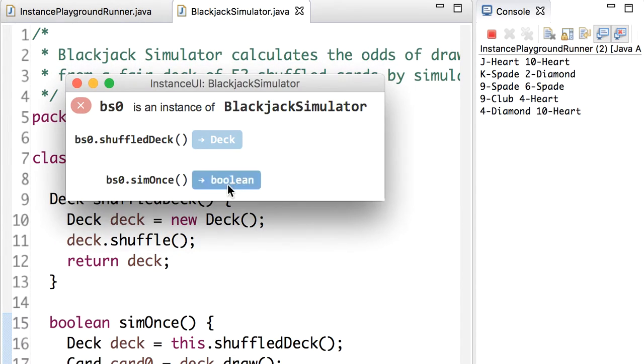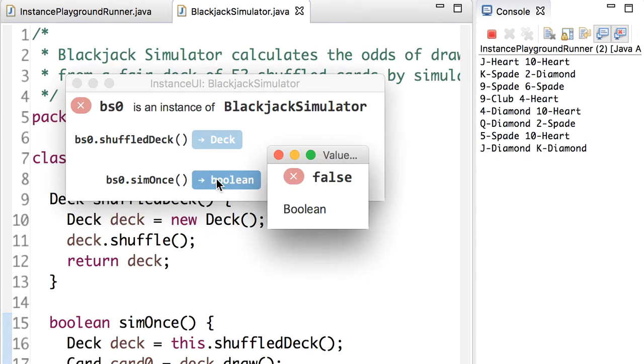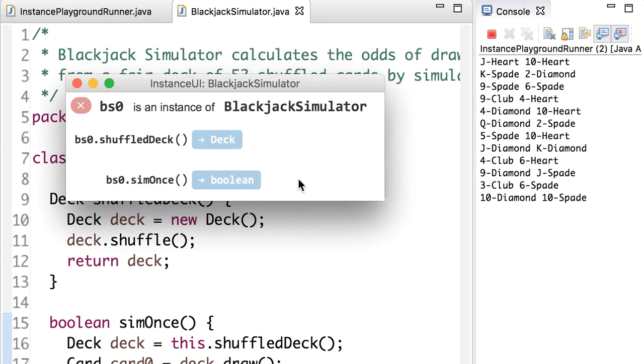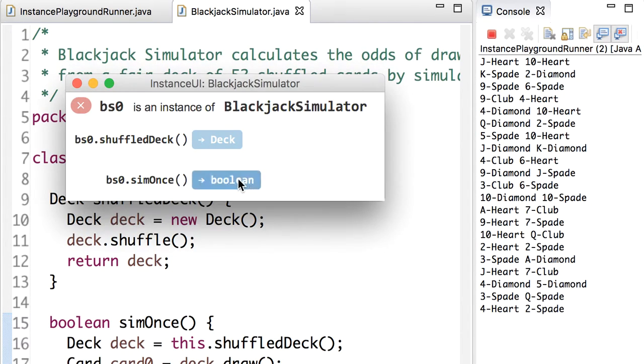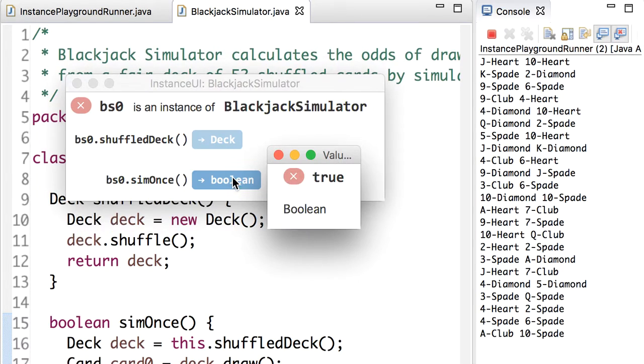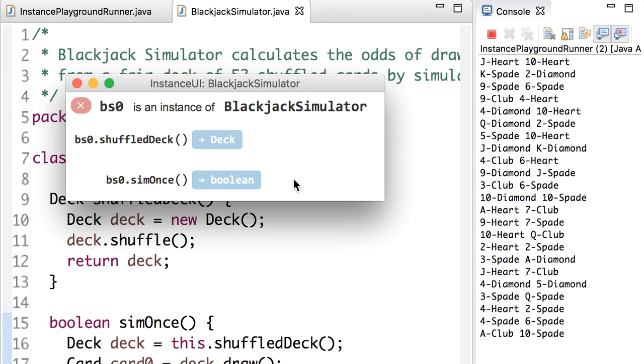And it turns out this is pretty tedious because we have to pull a number of cards before we actually reach a blackjack case. We're trying to figure out how many times on average we need to pull two cards from a random shuffled deck of 52 cards. So remember, each time we press this method call button, we're shuffling a brand new, fresh 52 deck of cards, and the computer is checking whether or not we've pulled blackjack. And it turns out we just did. We pulled an ace of clubs and a 10 of spades. It looks like that took about 20 tries or so, give or take.